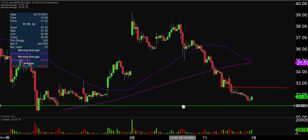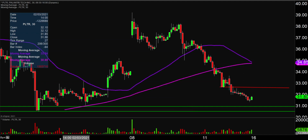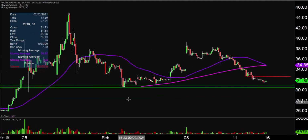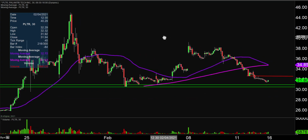As far as levels of support are concerned, the price is definitely now starting to get down into some very interesting territory. You have an area at 31, and then 31 is followed by that level down there at $30.50. And 30.50 is pretty crazy, because if that level doesn't hold up, then that would all of a sudden put the price into this big old no man's land. That would put it into levels that have not been seen for several weeks. So overall, yeah, crazy downtrend here. A lot of selling pressure out there, but we'll see if the price can get things turned around or not next week.